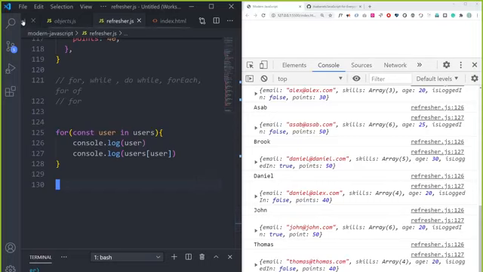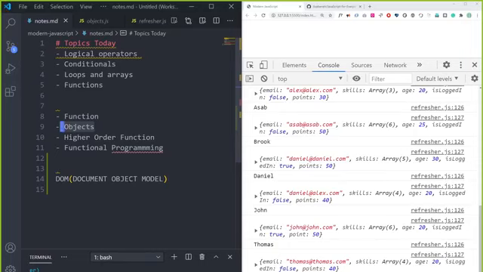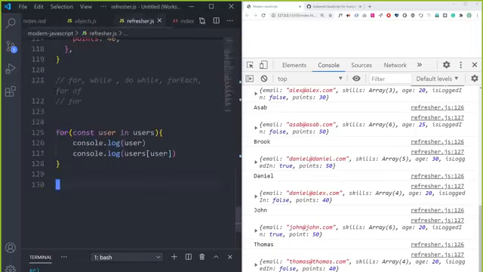Now let's move on to higher order function. Higher order function, as I told you, is like composition of functions in mathematics. F of G of H of X. It's something like this. So as you can see, if you take this out, what is the value?